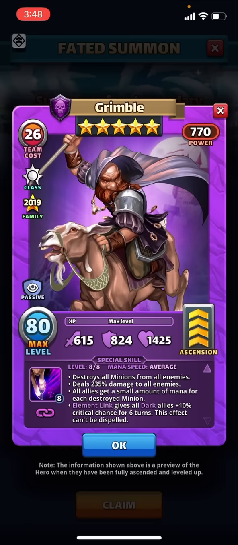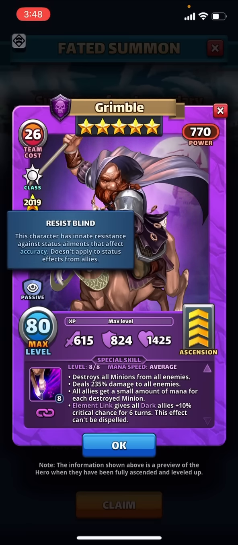Excellent hero, great utility. It's nice that he's got this resist against blind, so he's never going to miss. And the destroys all minions cannot be dodged. His damage, I don't think it can be dodged. I guess that's assuming that the dodge is special skills that deal damage, because this destroys all minions is considered a part of his special skill that doesn't deal damage, so it just happens.